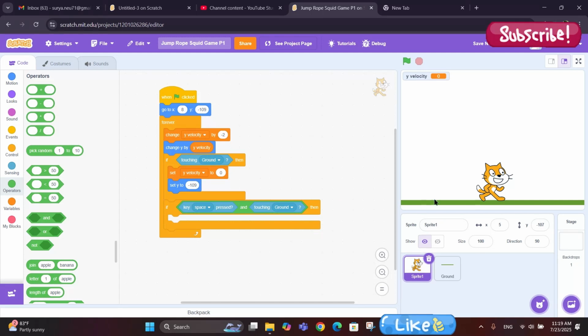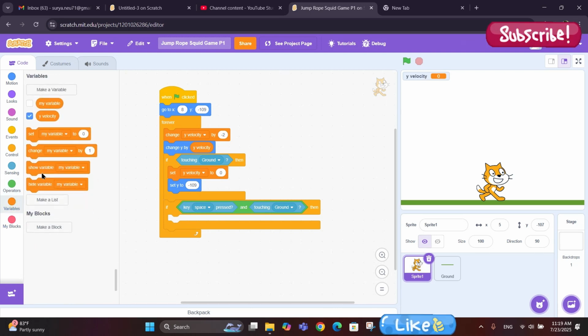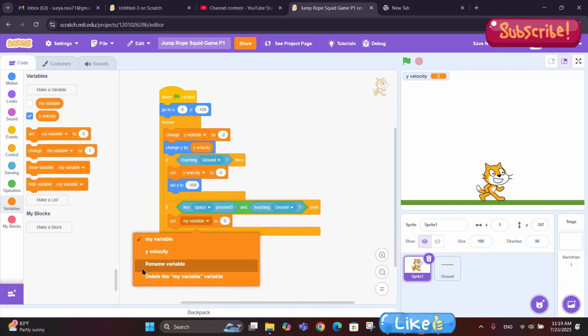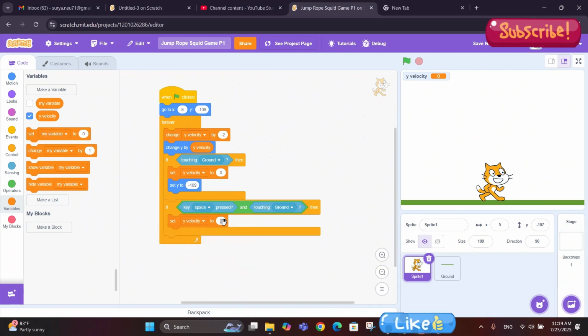So to make the cat jump, we need to give a positive value to this y velocity. So let's go to the variable menu and drag a set my variable block inside this if block here, select y velocity and change the number to 25.